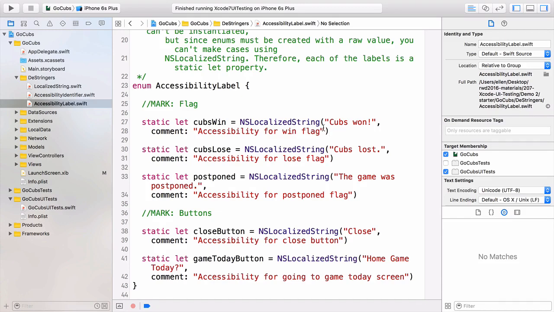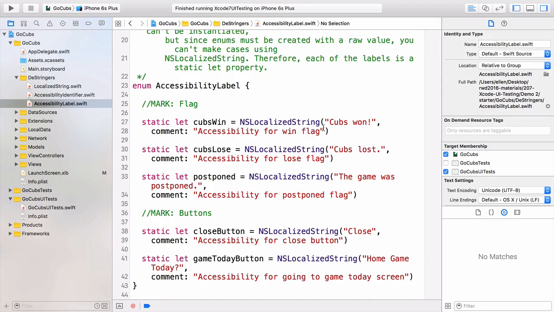When you're working with enums, you can't actually have an enum value that's a string be a dynamic call, which NSLocalizedString is. So you have to use static let to set up those constants in advance.